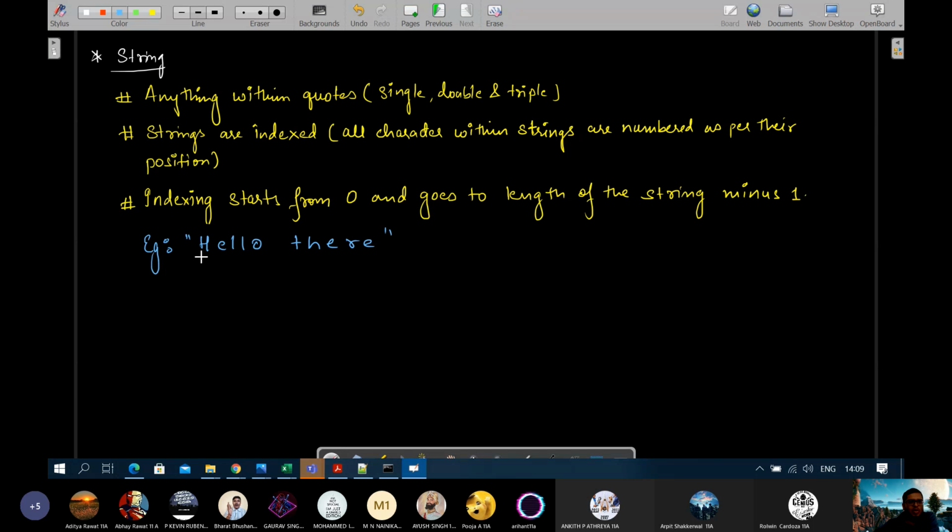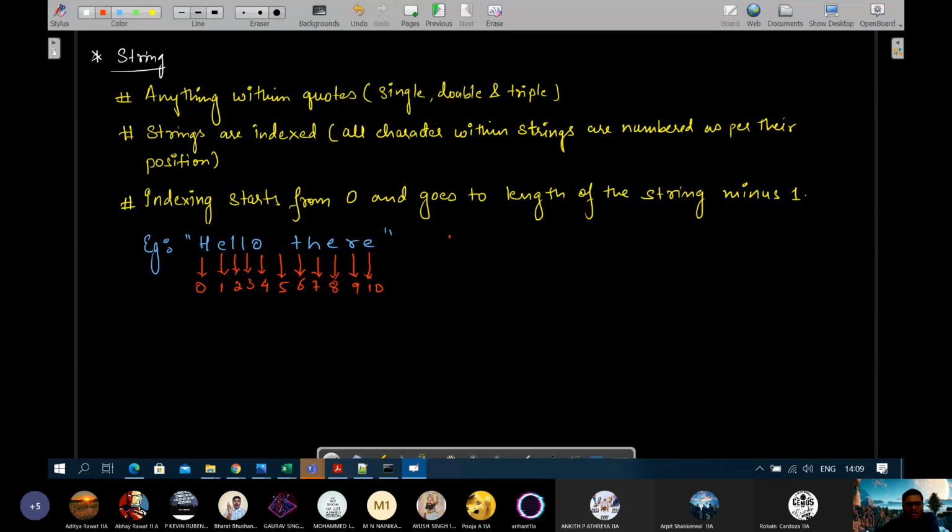Okay, so position will be like this: this will be at position number 0, this at position 1, this at position 2, position 3, position 4, blank space is at position 5, T is at position 6, 7, 9 and 10. So first let me know how many characters are there total in this string?